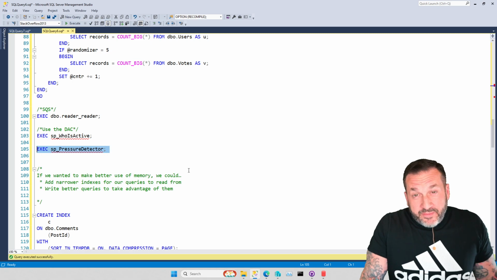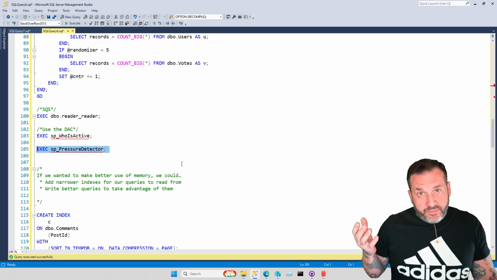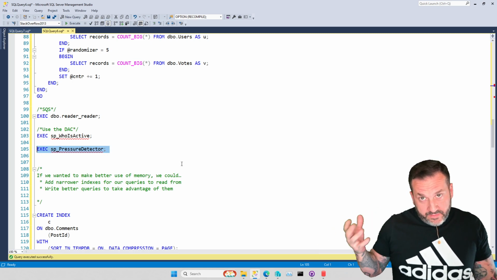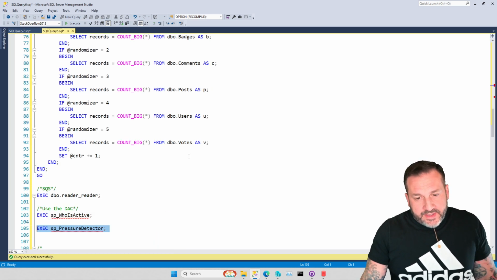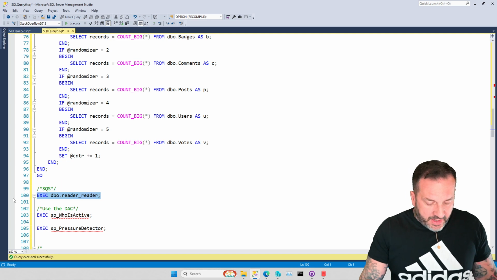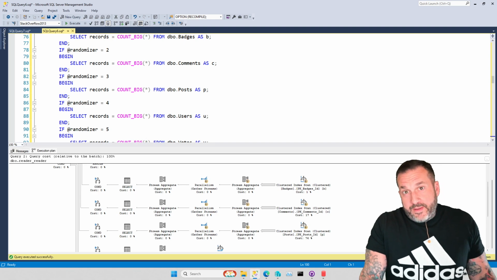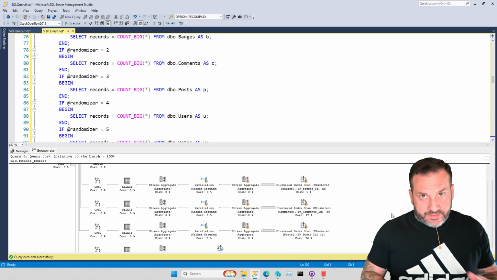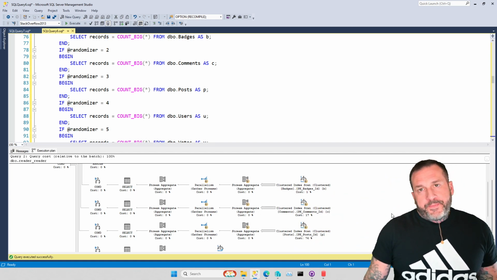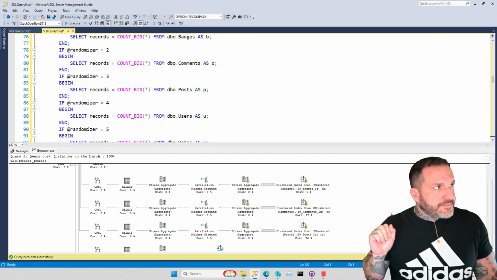Now, two ways that you can make better use of the memory that you have is to give queries better indexes to access data quickly and easily. Like all these queries, if we look at the estimated plan for this thing, all of these queries are just going to be doing clustered index scans, right? So we're reading effectively the whole table, everything, right? The clustered indexes are big. They're all the columns in the table.